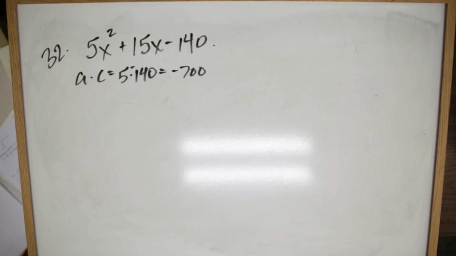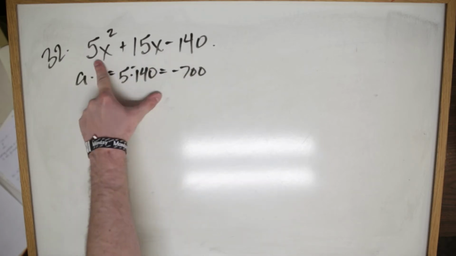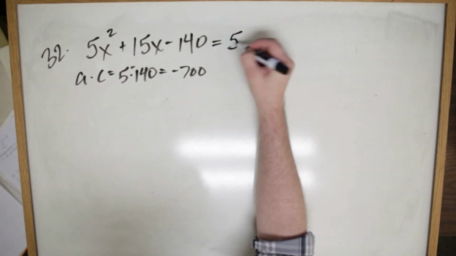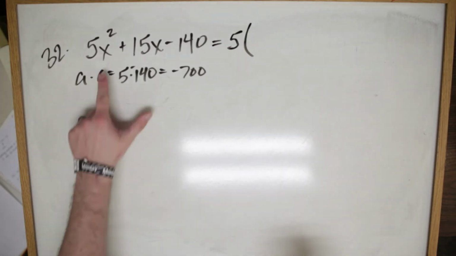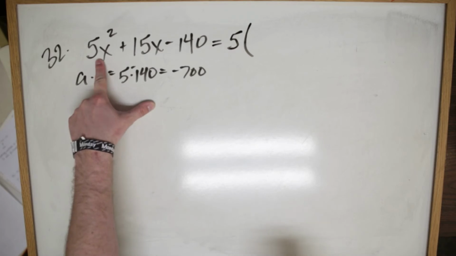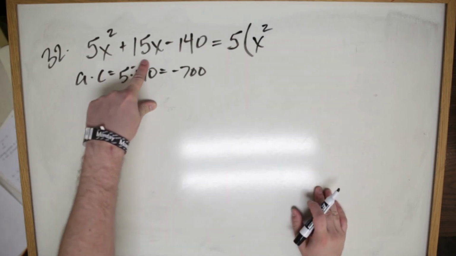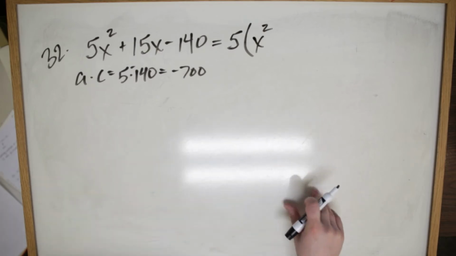So what we are going to do instead is, looking at the very initial problem, you can actually factor a 5 right out of the initial problem right off the bat, okay? This is going to make your problem so much easier to work with. So I can pull a 5 out. Now if I pull a 5 out of this first piece, what's remaining? Well, I just have x squared. Okay. If I pull a 5 out of 15x, what's remaining? Just a 3.